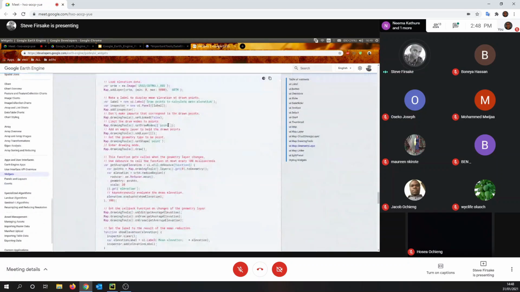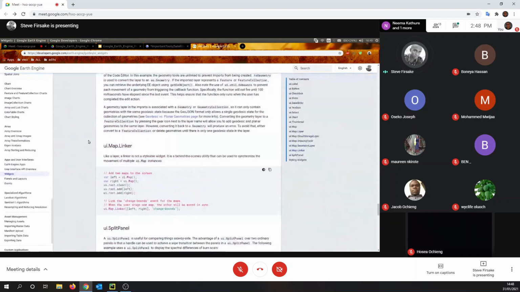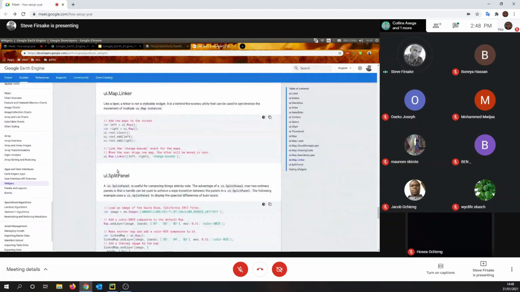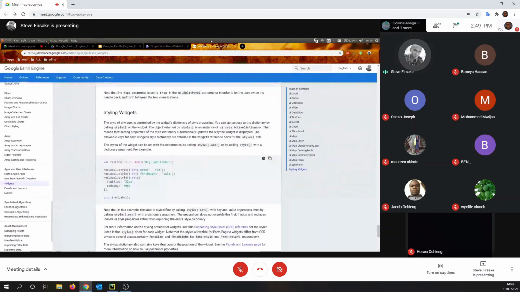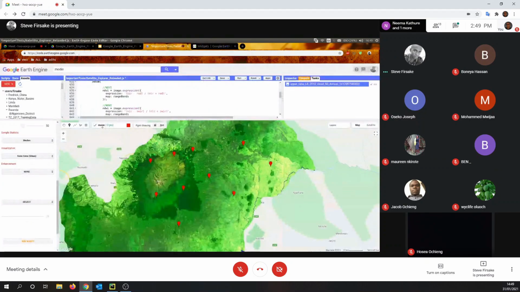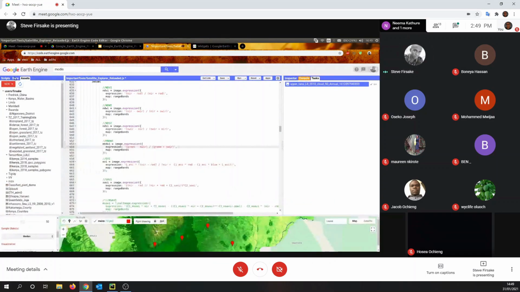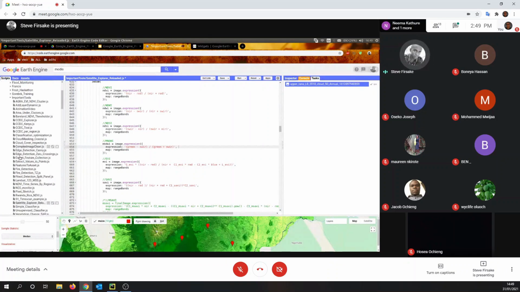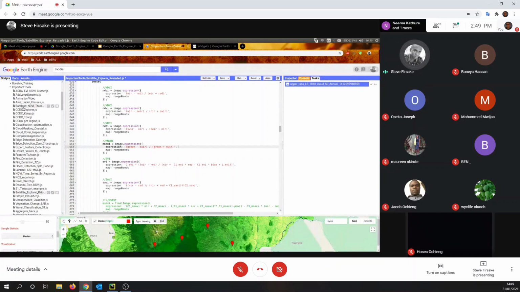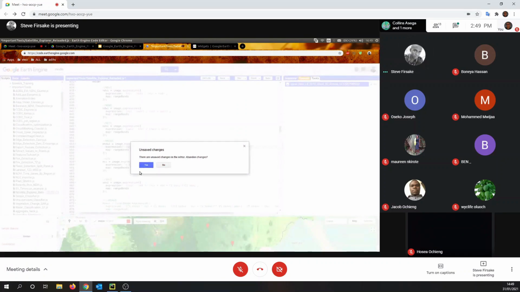That's just a layer. A linker, link and split panel. Let me show you those styling widgets. A linker. Did I do one project where I used a linker? Yes, I think I did. So let me see. Bearland distribution and VA thresholder.